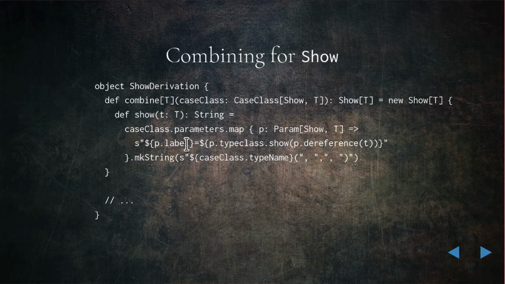Nothing complicated there. But we also have access to the type class. That is the show type class corresponding to that parameter that Magnolia will find for us. We don't worry about how it finds it at this point. But we assume that it will either find one or it will be recursing and will generate it for us. And with that type class, we're calling show on it because we do know that it's a show. We know that much. We pass it a dereferenced T.